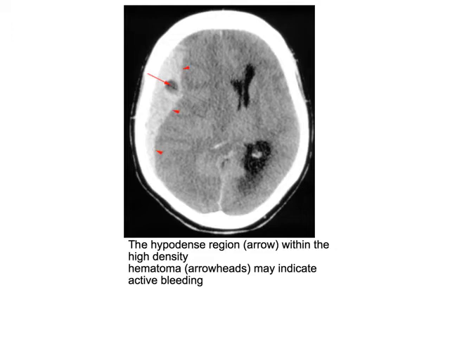Here's one with a hypodense region within the high density area of the hematoma, and this probably indicates some active bleeding, so a burst blood vessel there. Again, we have significant midline shift, so the ventricles are pressed together, and one of the reasons it's so critical for us to know our sectional anatomy well is so that we can know when things are not right. With the brain, fortunately, things typically look pretty symmetrical, and this image looks asymmetrical. That's one of the first things we would note.